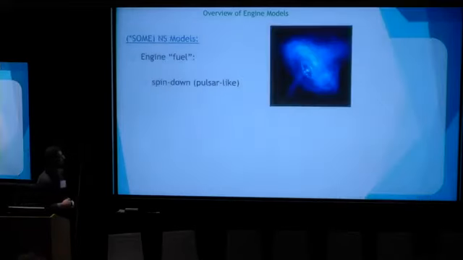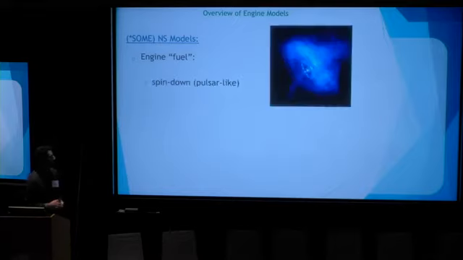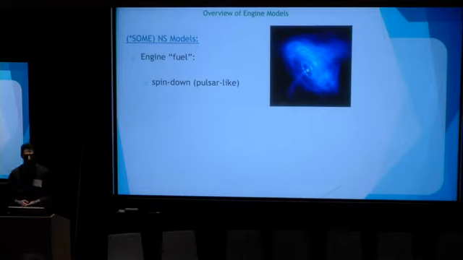So diving in a bit into neutron star models, right? We're talking about engines, and so we have to ask, what is the fuel for the neutron star, or how can you produce the bursts? What drives the emission? And so there are different options you can choose, different paths you can take. One is spin-down power. So basically, this would be something like a pulsar. We've heard about models like this. They encounter some difficulties in terms of explaining the energetics and lifetimes that we expect for these sources.